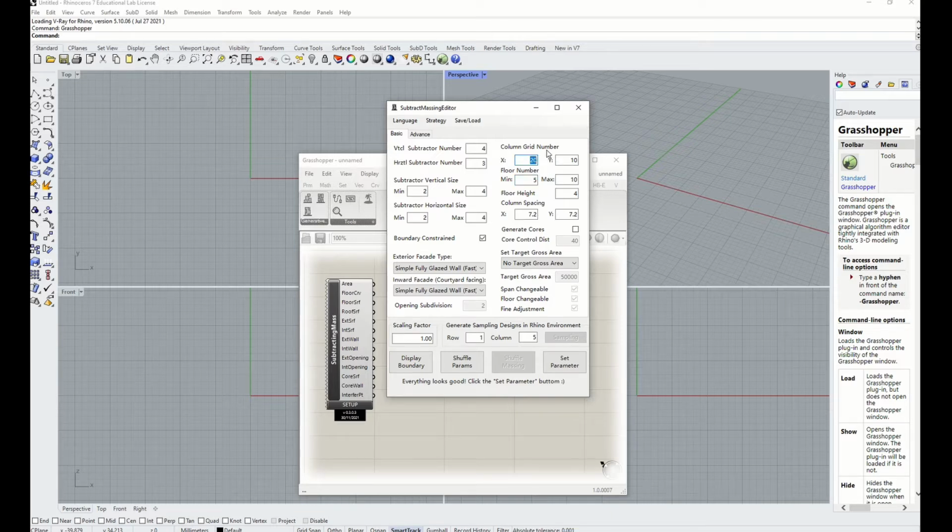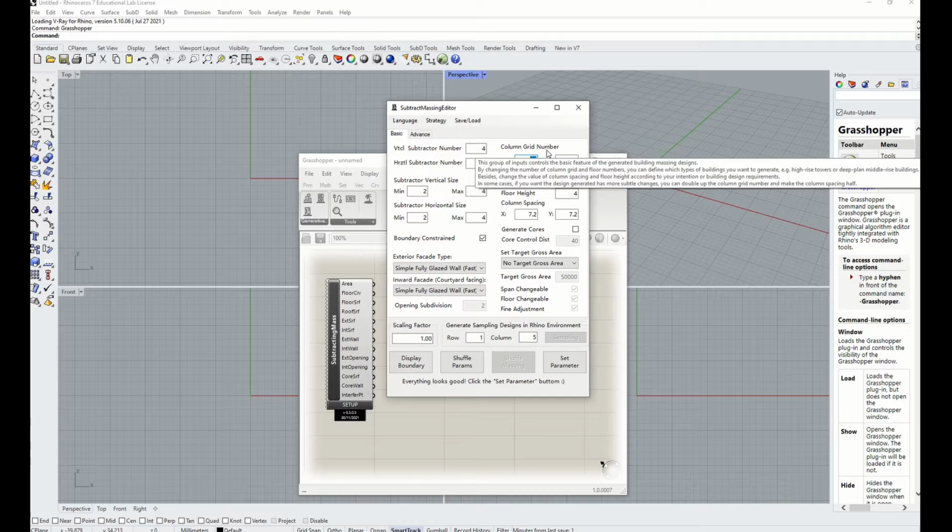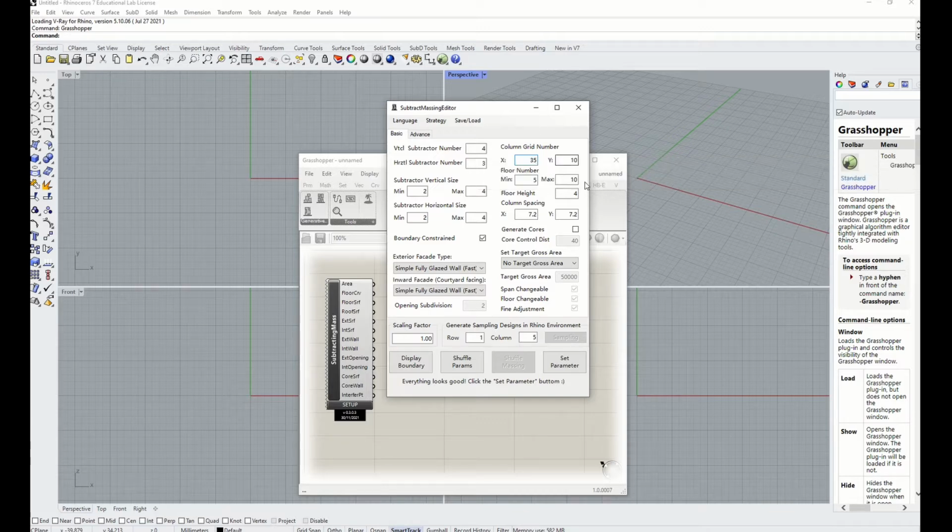You can change the column grid number, in X and Y. And there's just a lot of different things. You can change the vertical or horizontal subtractor amounts, the numbers, the sizes for both. So you can just play around with those.